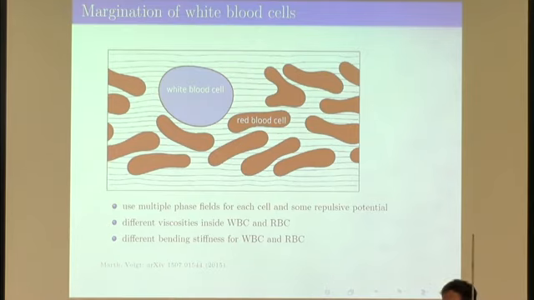Yeah. How can you do it in parallel? Because they're all affecting each other at long range. Long range, yeah, in the hydrodynamics. So the hydrodynamic equation, well, you can also do this in parallel with domain decomposition and things like that. But for the phase field equations, they don't affect each other so much. We just added a repulsive potential so that they don't overlap.